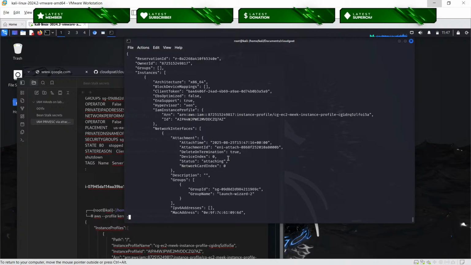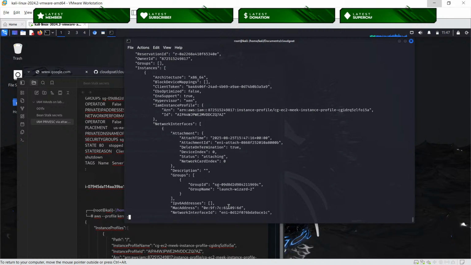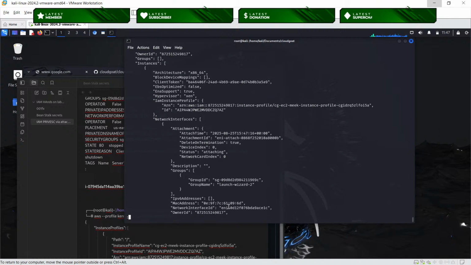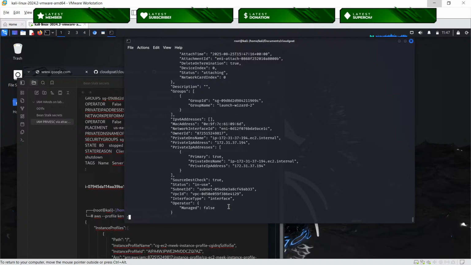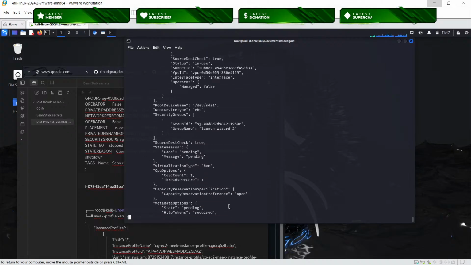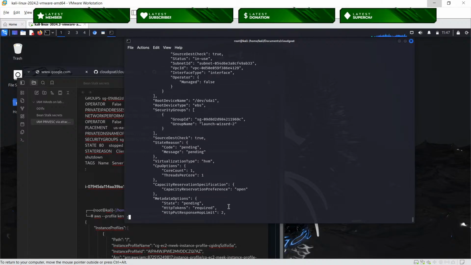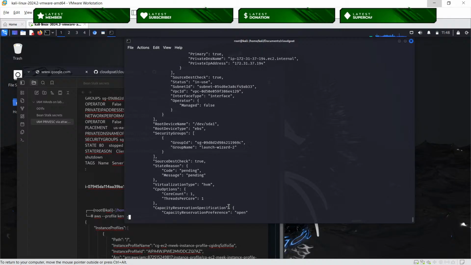So we have a couple of credentials now. We have this reservation ID. We have the groups. We have the IPv6 address. The private address. So we just know that we have the instance created, right? With that, there's something I need to confirm and check.